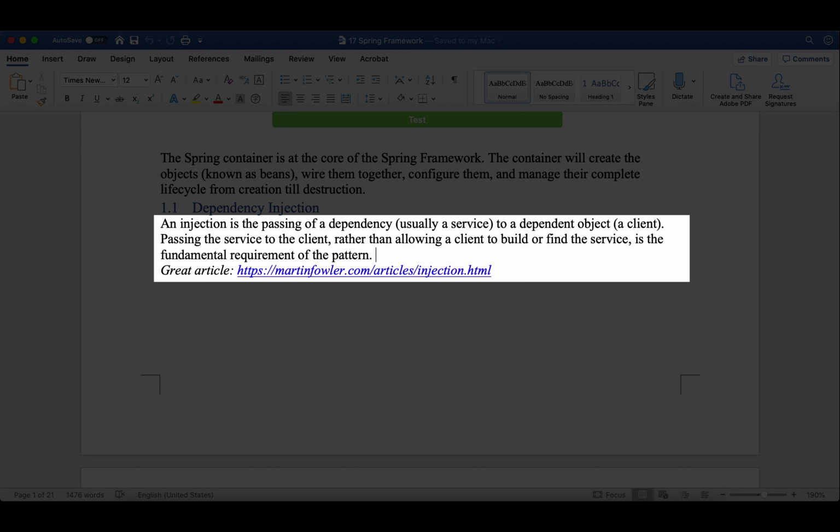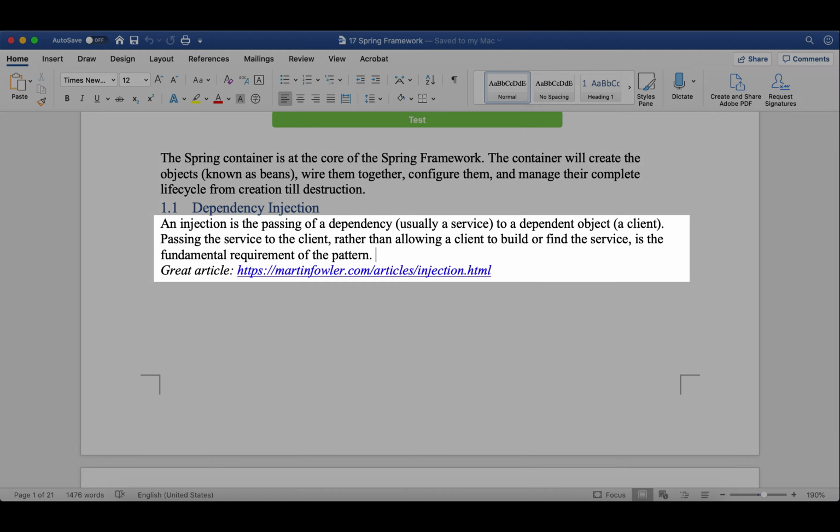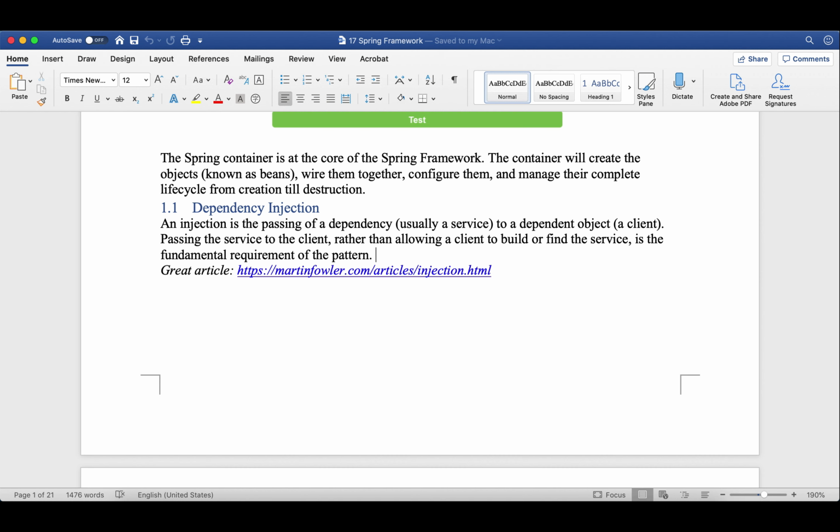So the client wants to use the service provided by the dependency. Passing the service to the client, rather than allowing a client to create or build or find the service, is the fundamental requirement of the pattern. This will simplify your development process. As I always said, Spring makes Java development much easier. Okay, that's why we need dependency injection in Spring.